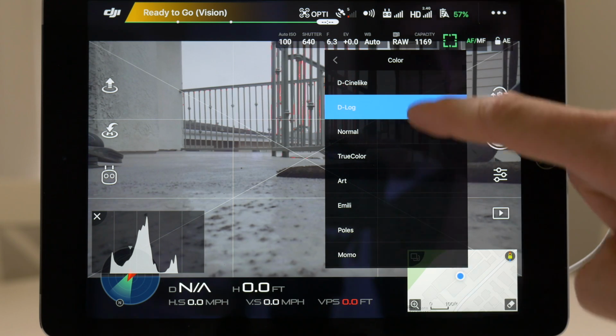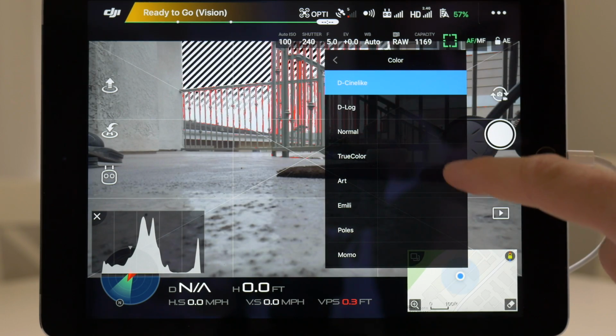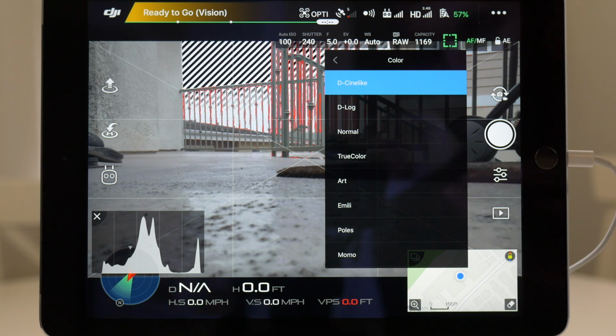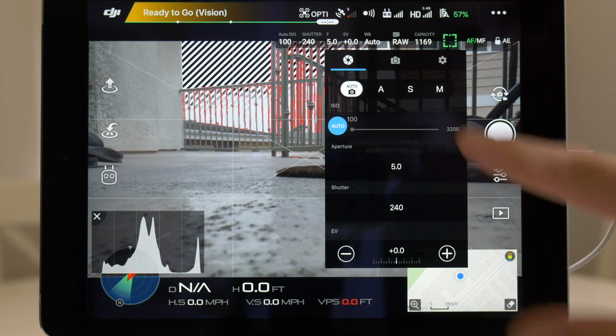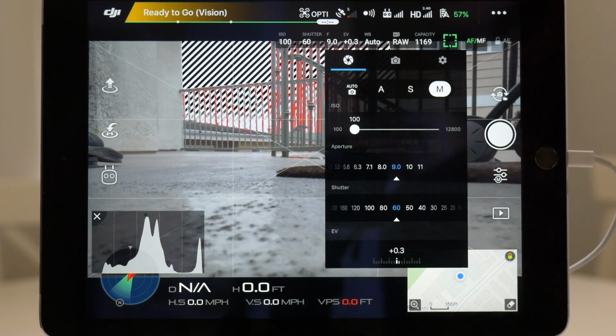So I like to film in D-Cinelike, which I think is better to work with in post for my projects. These settings should really depend on what you want to do with the footage afterwards. If you simply want to cut it together, I would just stick with automatic. Personally, I like using manual mode. It gives me more control over the footage and really gets some better looking footage in my opinion, but you have to work with it more in post.